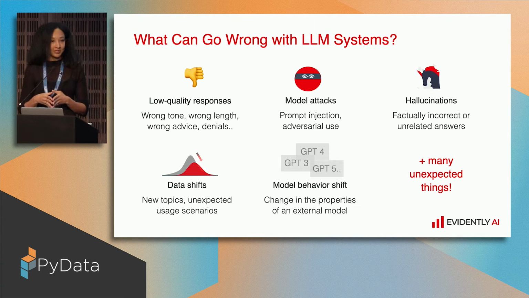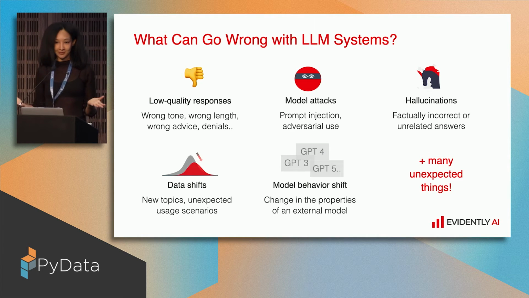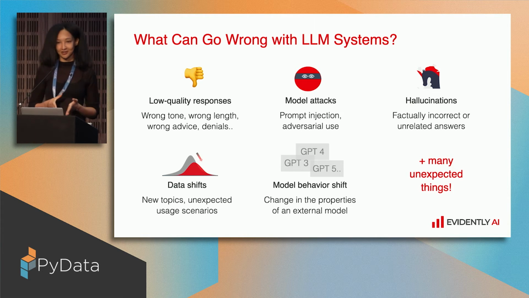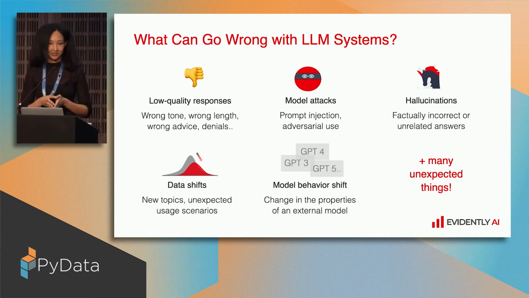Also, quite often we design specific user scenarios, but after we deploy our application, we suddenly see that users have started to develop new scenarios and ask our application about new things, and this is the so-called data shift, right? It does not necessarily mean that our LLM will break after it sees the first new scenario, but it can be a very nice signal to check whether our application can help with these new scenarios.